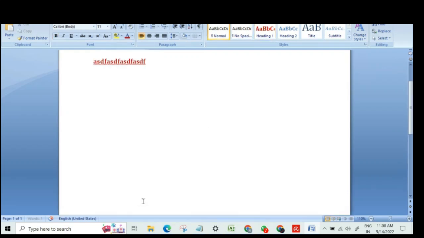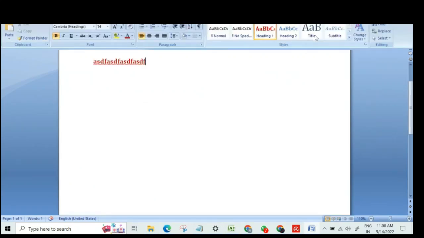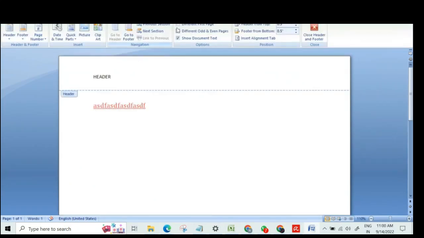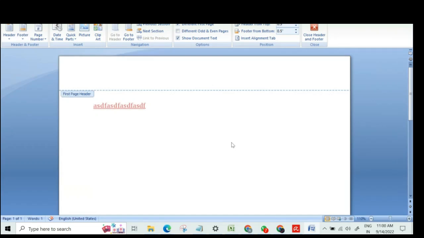Similarly, you can go here. So you have header footer over here. And again, you close it. Again, you see now the options that you're using. So it's saying different first page. Someone can choose that, okay, my first page should look different from the remaining pages. So I will select on this. Now I will go here. You see the header has gone because I am again configuring it.